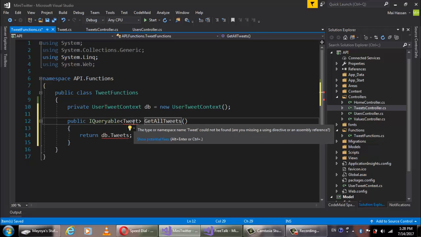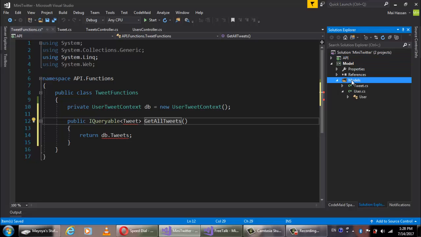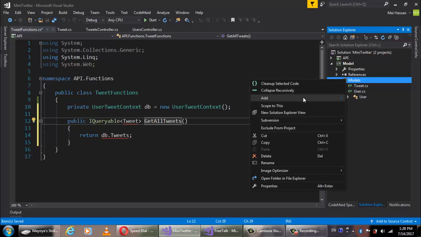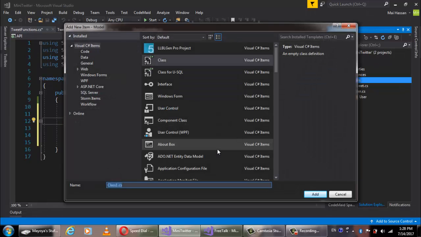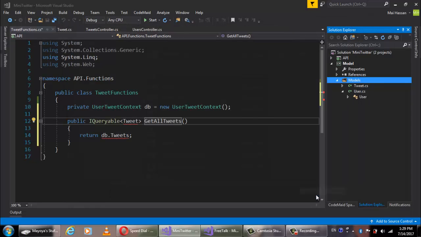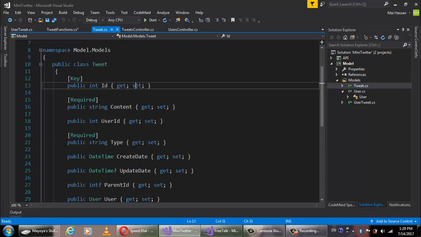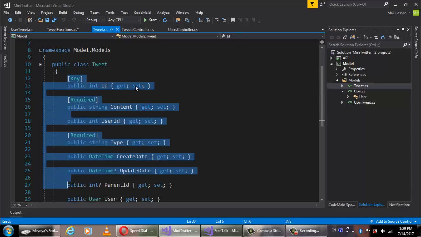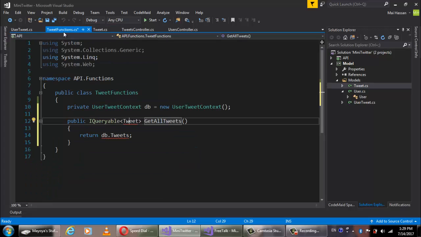Like we said, we want to retrieve all the properties from the tweets plus the user. So we need to create another model that combines all the properties from the tweets and the user. Let's do it. I'm here at the model. Let's name it user tweets. User tweet. And basically I will have all the properties from both. Of course not all the properties, I will take the copy and reformat later.